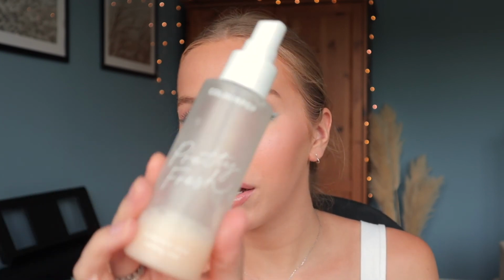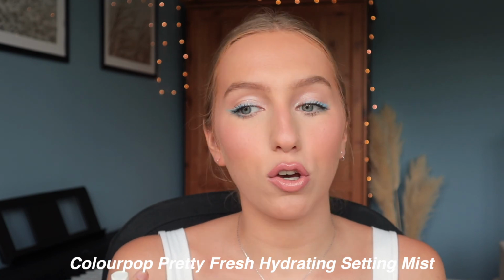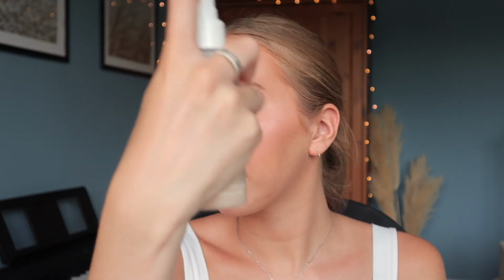Because of that though, I do think my makeup looks a little bit heavier. So I know I didn't pick this from the Shop My Stash, but I am gonna take the Colourpop Pretty Fresh spray, and this is a really good way of making your makeup just look a little bit less heavy. So I've just doused myself in that. And with it almost being dry, I'm just going to take my sponge and lightly tap over the top. And that just seems to press every bit of makeup in a little bit nicer and smoother, and the whole face just looks nicer. Okay, and I think I'm done.